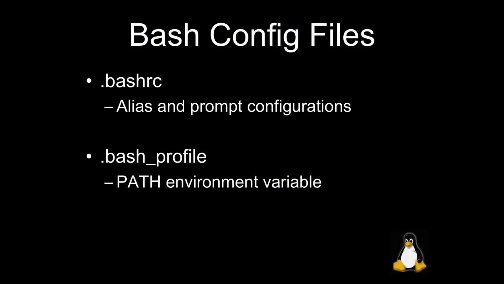Let's talk a little more specifically about the bash shell and some ways that you can customize it. In your home directory, you will find a couple of dot files. These are files that are invisible to you unless you use the ls -a command. So it's an easy way to hide files.